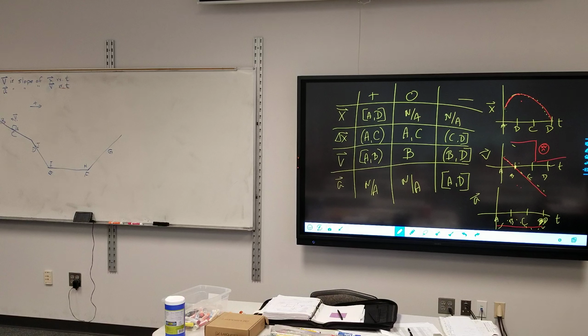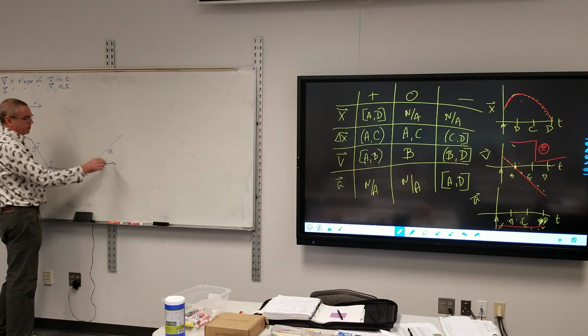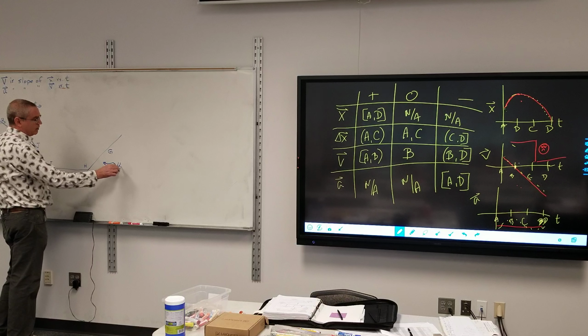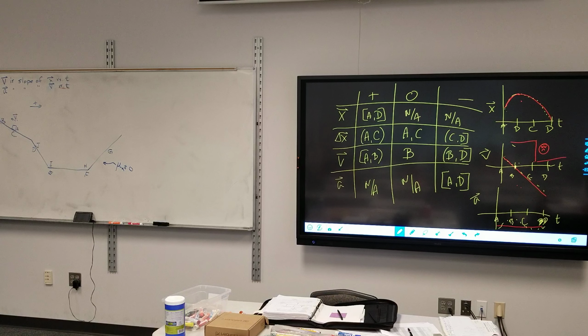In order for it to turn around, there has to be some loss. There has to be an additional force involved. So over here, there's friction over here. And I'm going to represent that by mu sub k is not 0. This is just saying that there is friction. Mu sub k is the coefficient of kinetic friction. It deals with basically the nature of the rubbing while the sliding is going on. And then at these three locations, mu sub k equals 0. In other words, those are all frictionless.